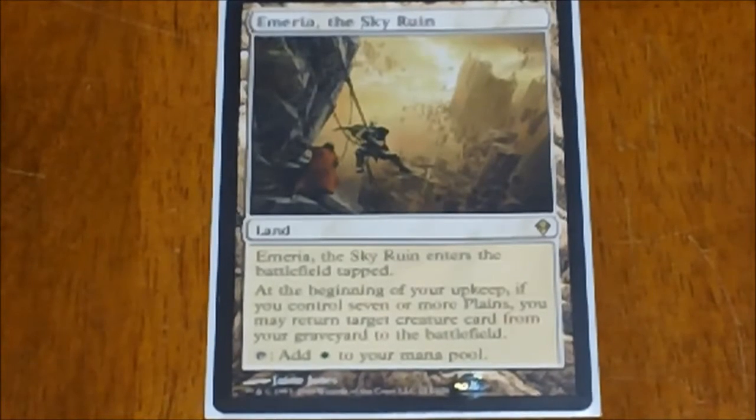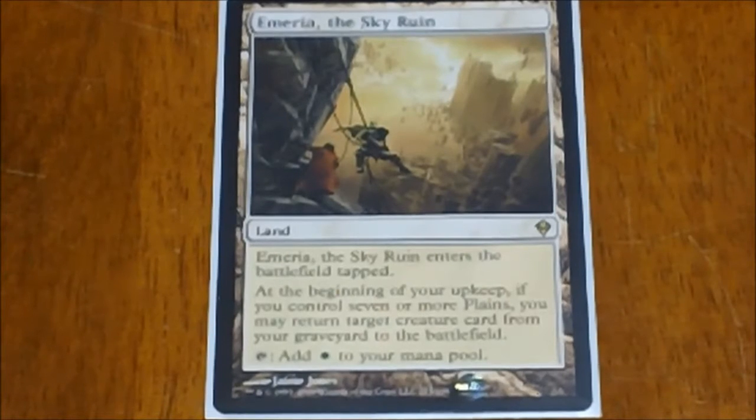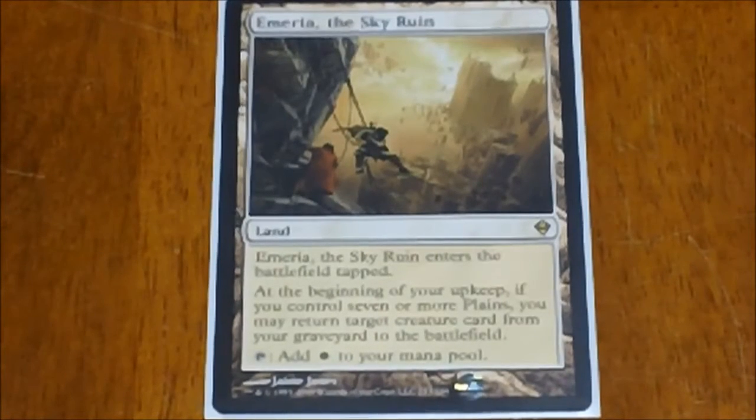Basically, this is good later in the game if you have 7 or more Plains, which, with all the other lands in the deck being Plains, you're going to build up to pretty quickly. Then at the beginning of your upkeep, you can return a creature from your graveyard to the battlefield. It lets you bring back a lot of those smaller utility creatures if they get wiped off. It also taps for white, but it does come into play tapped, which kind of sucks if you get it early on.